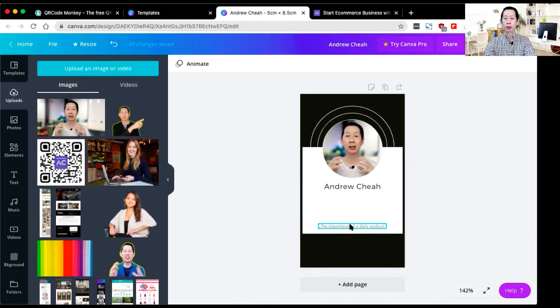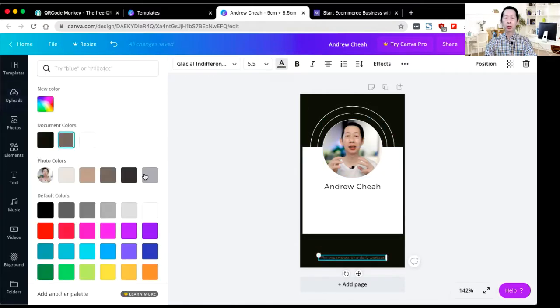Then I can put my font here. Now I can change it to a white color. Here I can put my address. Then I can put in some other information if I want, my telephone.